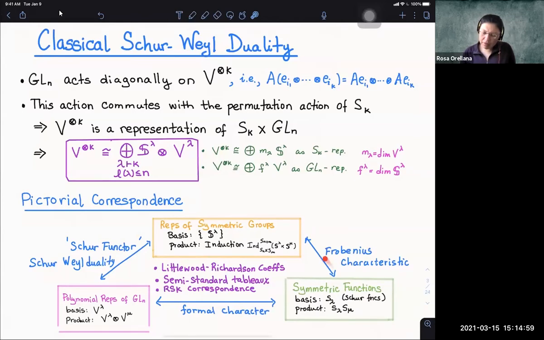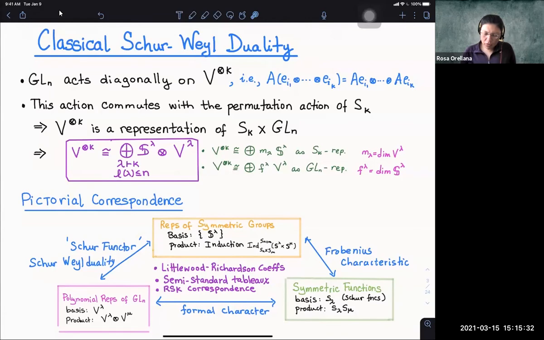It was studied by Frobenius, this connection, the Frobenius characteristic. Every representation here corresponds to a Schur function. The Schur functions turn out to be the characters of the representations. If you know representation theory, they turn out to be the characters of the irreducible representations here. So all of these are in correspondence.